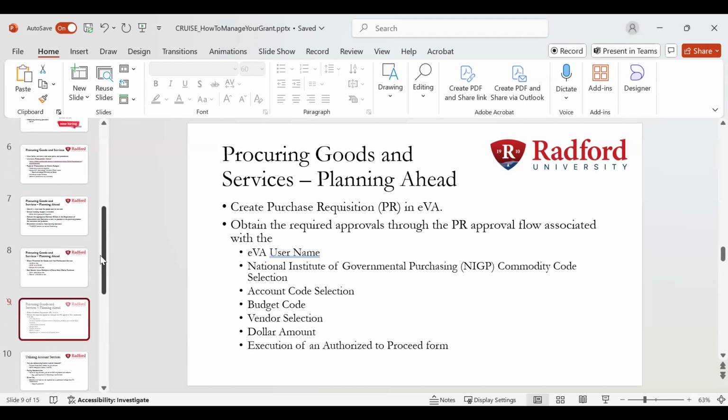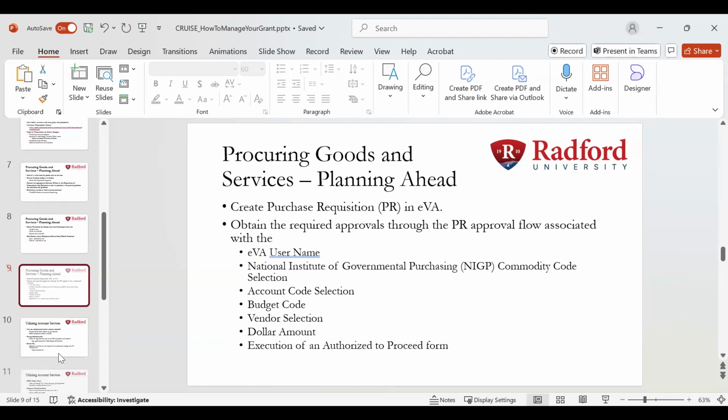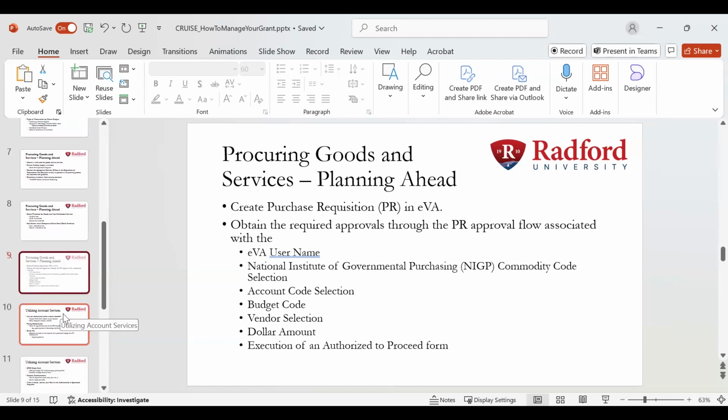Again, folks in the department, one good thing about grants, as I mentioned earlier, is that we follow the same type of process whether you're buying things through E&G or through grants. It's the same process. Everything goes through EVA. The department should be well equipped to know that, since they use EVA a lot in their ordering.